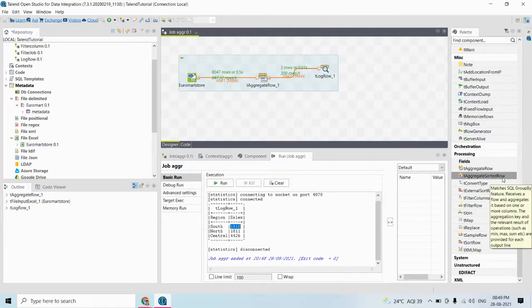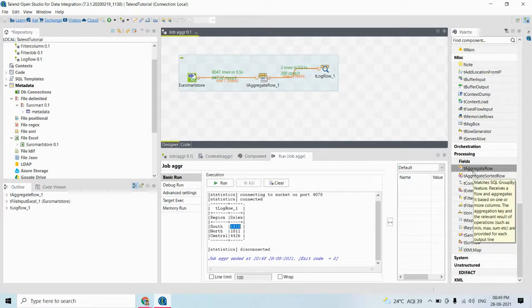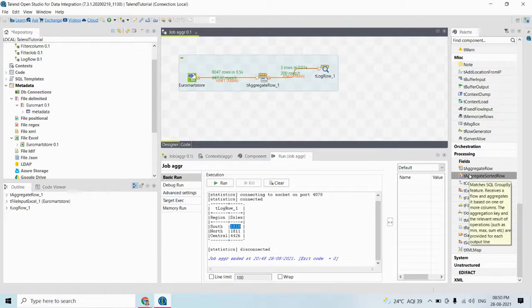And you have another option which we call tAggregateSortedRow. In sorted row, if you are confident that your columns are sorted in a proper way, the column which you are trying to aggregate should be sorted, either in ascending or descending order, then you can use it. Or else it is better to go with aggregate row. For aggregate sorted row, it will give you improved performance and a good throughput. So if you are confident that the data set you are using is in a sorted manner, then you can use the aggregate sorted row component, or else you can go with simply aggregate row.